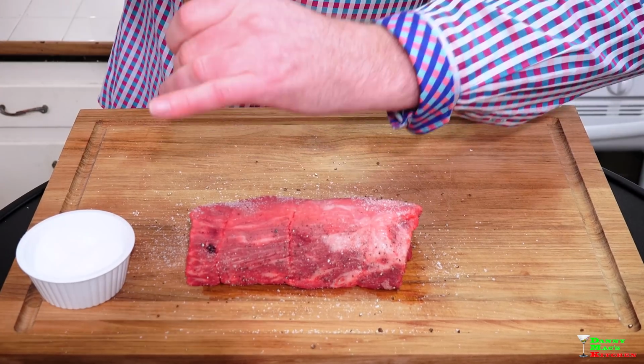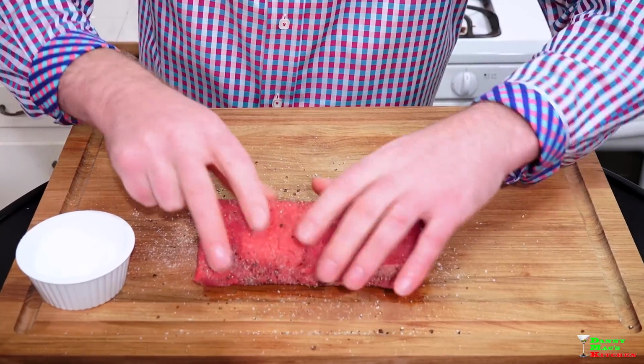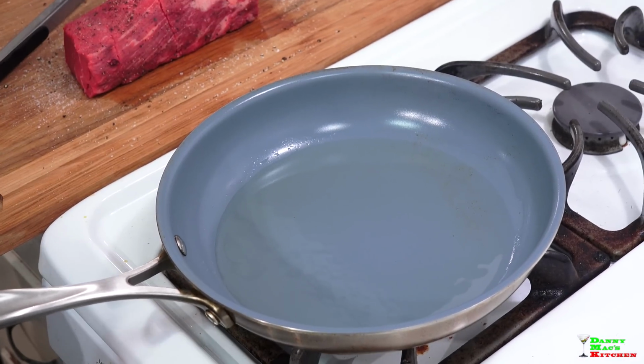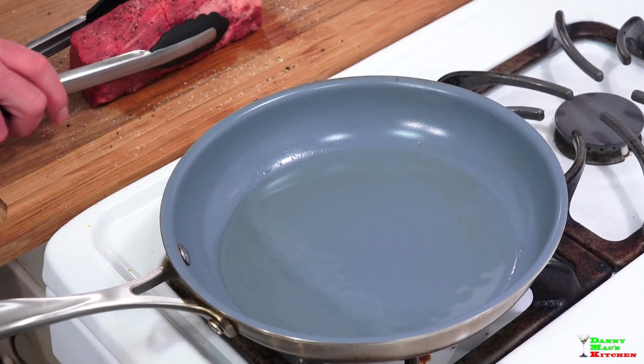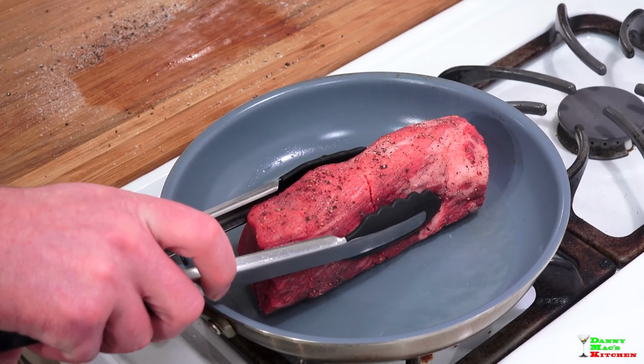So right after this, get a pan nice and hot, and we'll be good to go. Get a pan really hot, add a tiny bit of olive oil, about 1 ounce, and we're gonna start searing this beautiful piece of meat. About 2 to 3 minutes on each side.